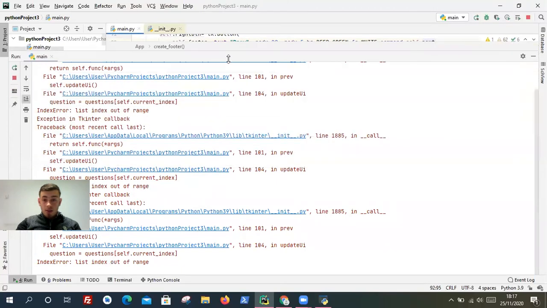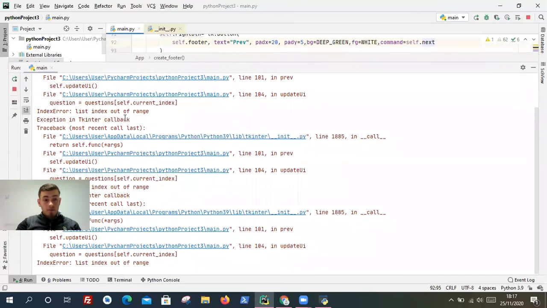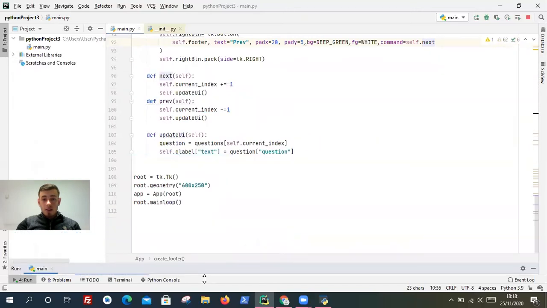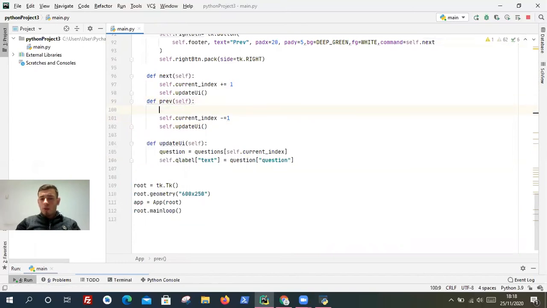You see in here, this is a list index out of range. You cannot go back if you are in the first question, because there is no question before that. So before we go to the previous, we need to make a check.